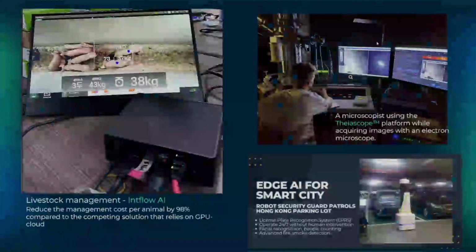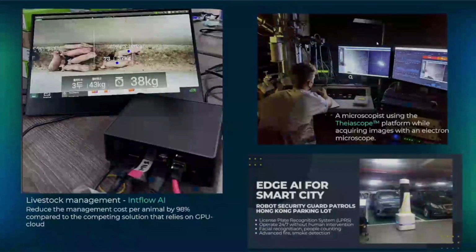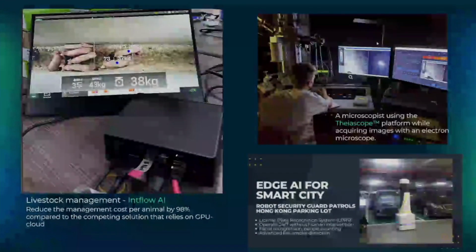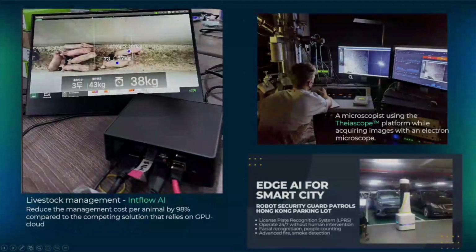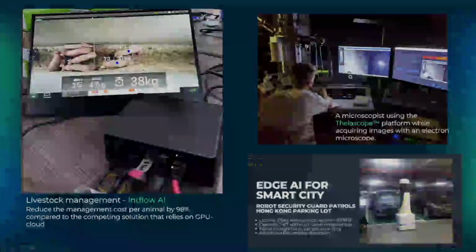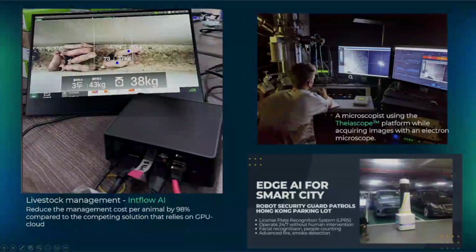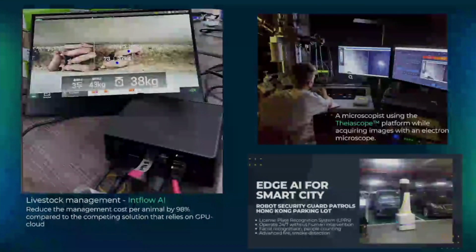So these are some of the customer use cases that customers have shared with us. You can see this is livestock management, and it's detecting the pigs in the livestock farm. It's real time, detecting their eating habits constantly, right? And based on the data that they capture, they're trying to get some patterns about the livestock.